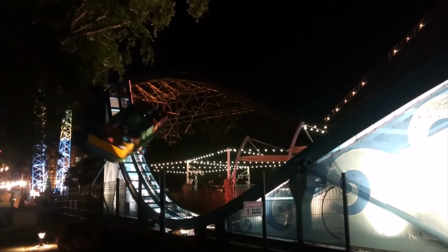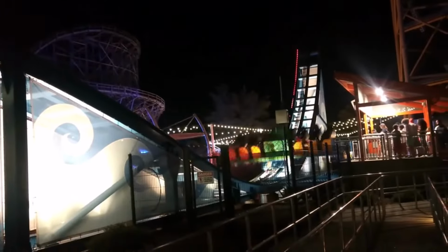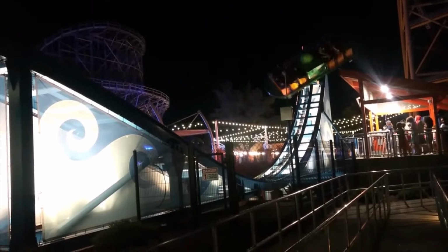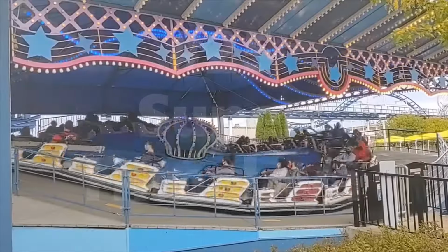I like this kind of ride in general, and the way this one's arranged compared to some of the real disco models where you get spanked as you're kind of sitting in. This one's more fun. And I like the tiny bit of airtime you get over the hill each time, so it's a good ride.